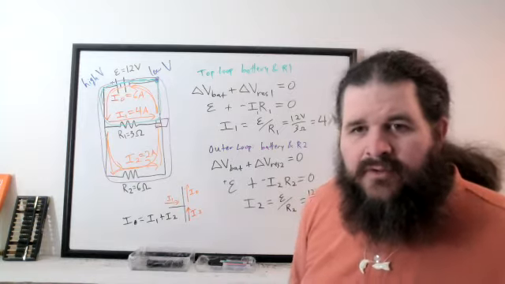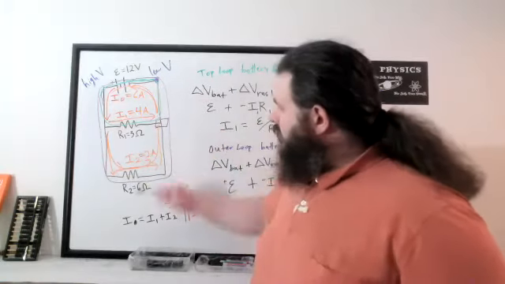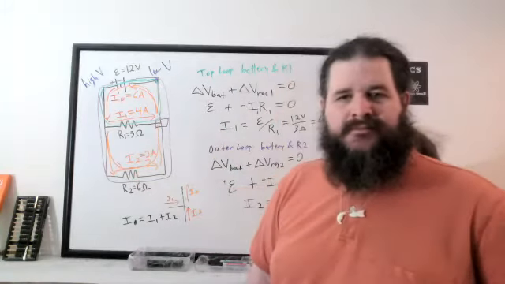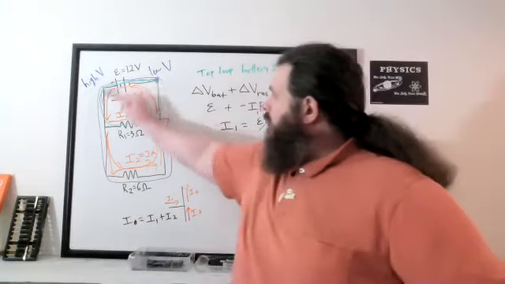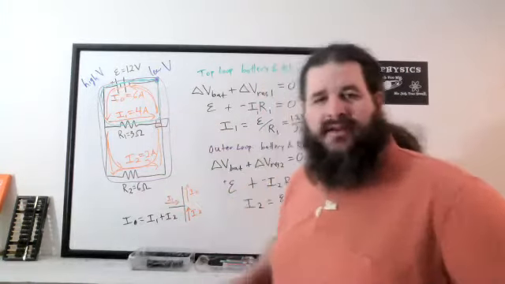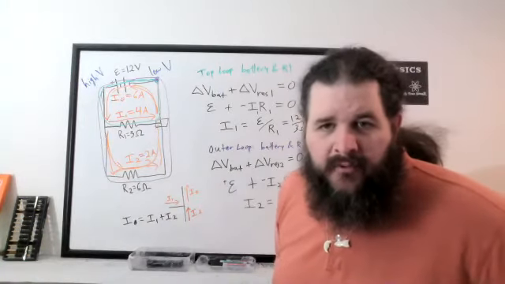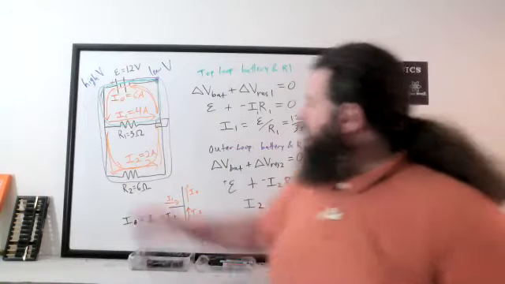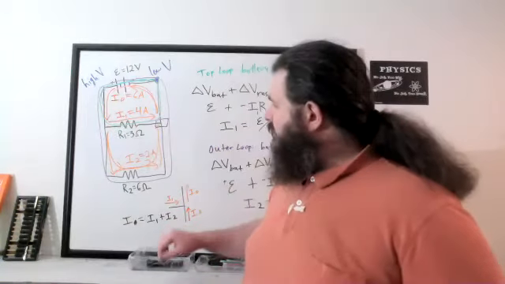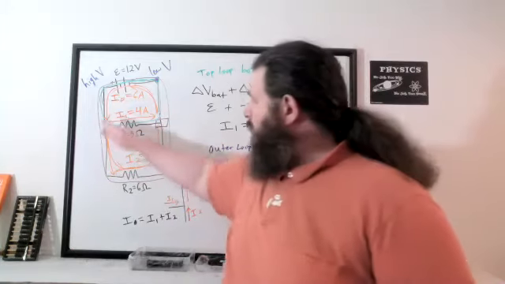Why do we use the outer loop to find I2? Specifically because that is a loop that includes that current. If we had just looked at loop 1, it does not include resistor 2, so that doesn't really tell us anything about resistor 2. The current prefers to go through the path with least resistance, if you've got a choice of different paths, and we would usually call this a parallel network or parallel branches.